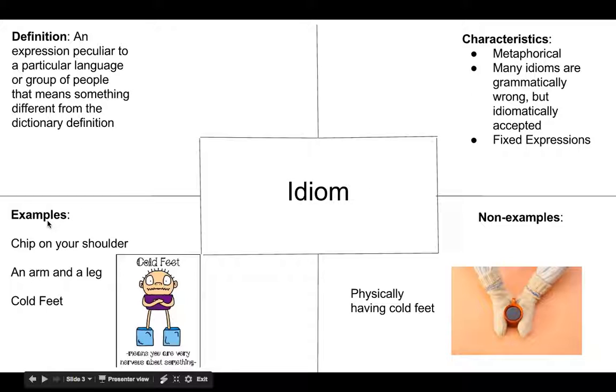The next is examples, and I did a combination of written examples and also a picture. For some words, you may only want to do words or sentences or phrases, or you may want to do just pictures. It depends on what the word is, and I think you're going to have to guide your students with your own discretion, their discretion as well. And lastly, non-examples. Again, I chose just a phrase and a picture of that non-example.